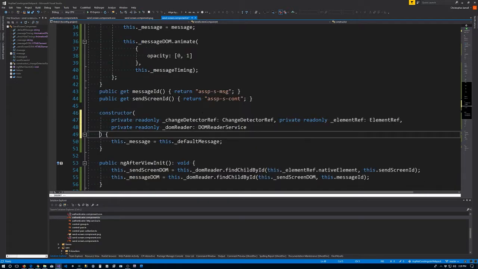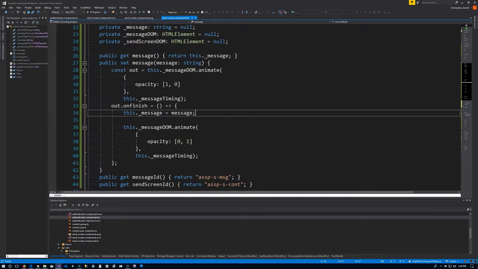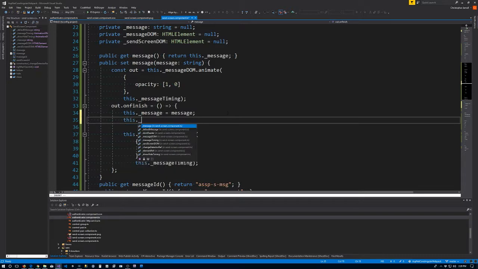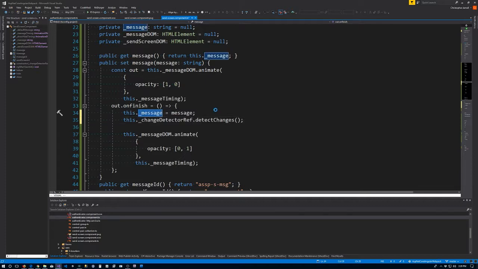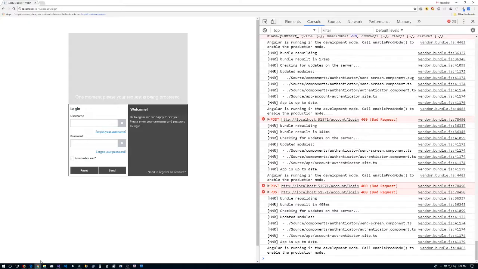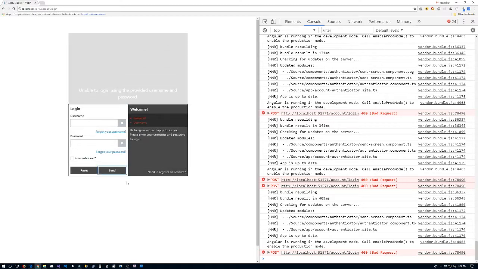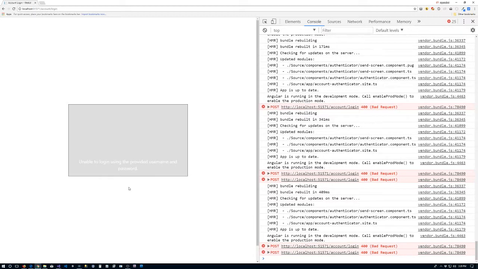All right. So now that we have that, we're going to come up here and say this.changeDetectorRef.detectChanges. So after we've updated the message field, save that, back to the browser, send, and now we have it. Nice little fade out, fade in animation to update the message to the user.